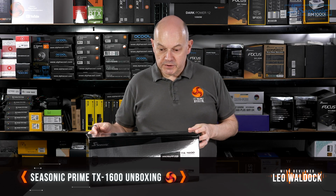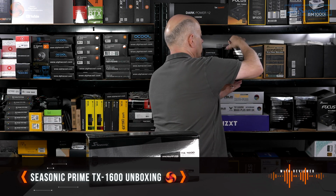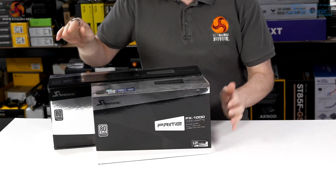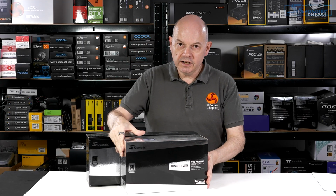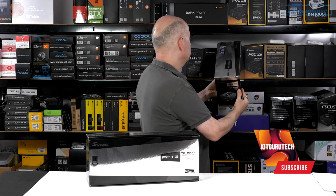Let's start with the obvious point, which is that the box is enormous. Compared to the 1000 watt Platinum Prime, you get this many more extras in the new 1600 watt. A lot of cables.